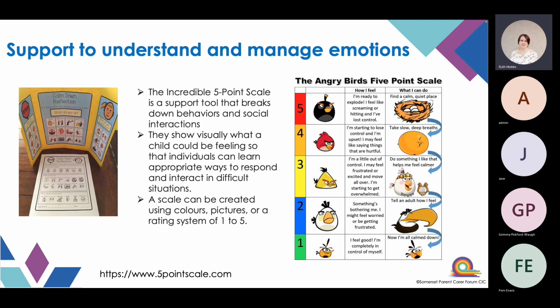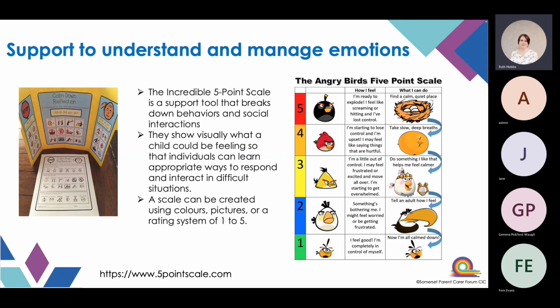And a lot of schools like to use this type of process to help them to understand, so they can say, for a lot of young people, they might not be able to say, I'm feeling really angry, or I feel like I'm about to explode, but they can point to a picture on the card to let you know that's where they are. And then you can help them to really explore that feeling. They know what it feels like and what they need to do next. And then on the left, there's also one which is for an older student, and that is around calming down and reflecting about a situation that's happened and where they could take that next time.